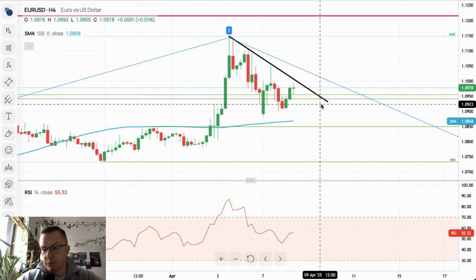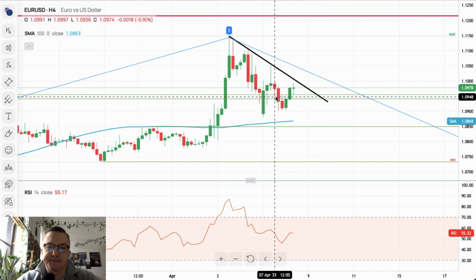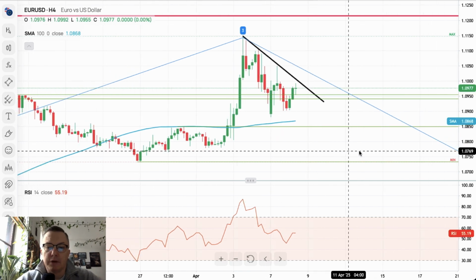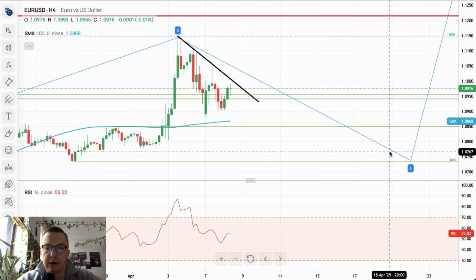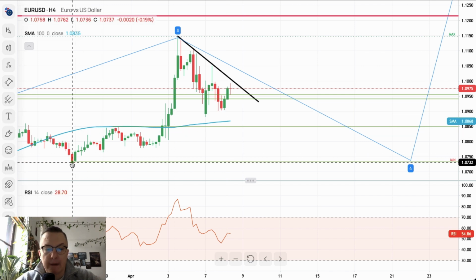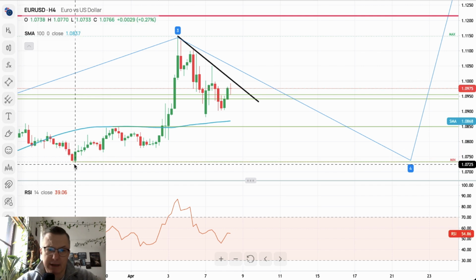So good news, market recognizes the trend line, the black one, right? The bad news for bulls, they can't break it yet. However, according to our scenario, we are now developing the wave 4. This wave 4 might get complex, might get time consuming. We don't know yet the outcome of this corrective wave. However, we can assume that the maximum point for this wave is 1.0732, the previous wave 4 area, right?